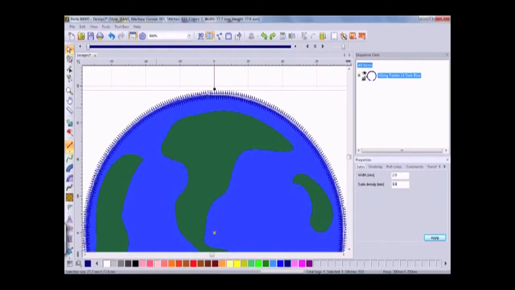So both those stitches, the applique and the steel, they do react the same way. The line that you digitize around the design, it'll throw the stitches out from that line to the outside and the inside depending on the width of the stitch that you've chosen.